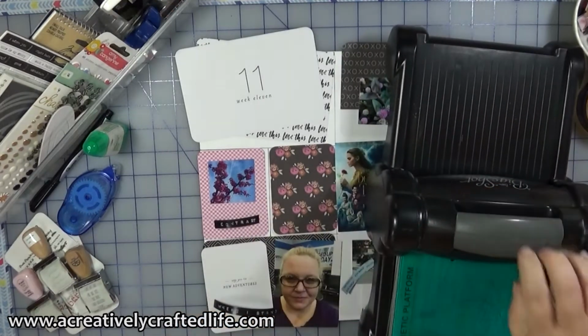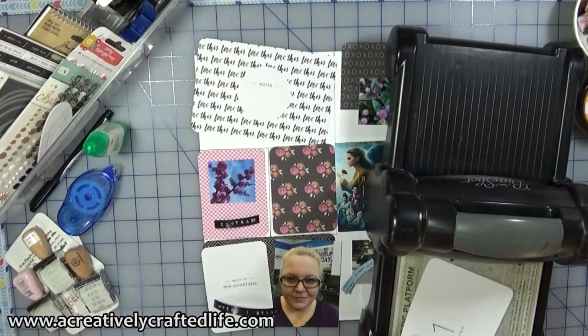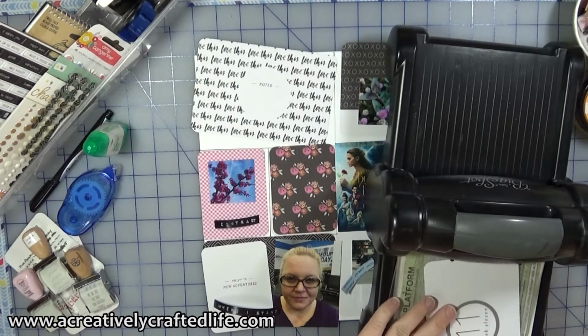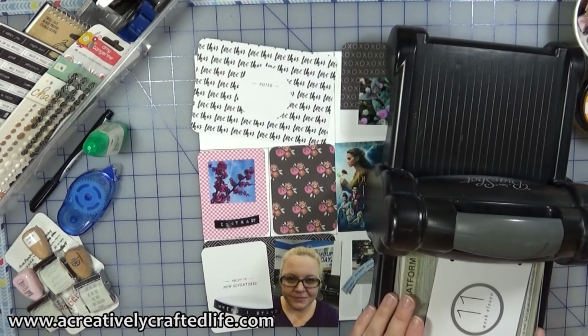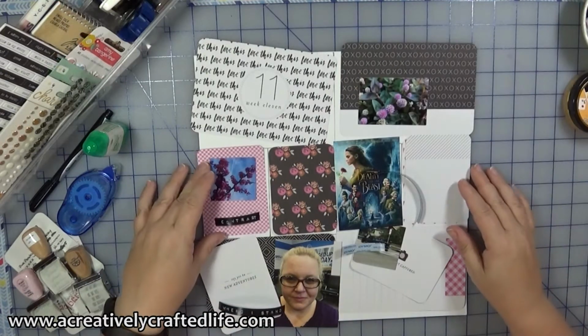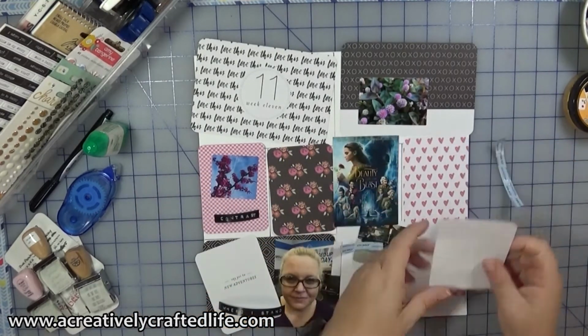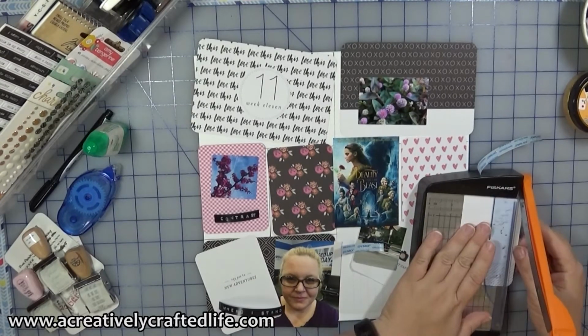So I'm a little bit liberal. The idea is you do a picture a day. I probably do take a picture every day because I take a lot of photos, but I mix up the prompts. So I look at the whole month, and whatever prompt works for the photos that I've taken, that's what I'll use. And every now and then I'll be short and I borrow from a different week. So I don't have hard and fast rules as far as that goes. But it's fun. It's also really helped me with my fitness.